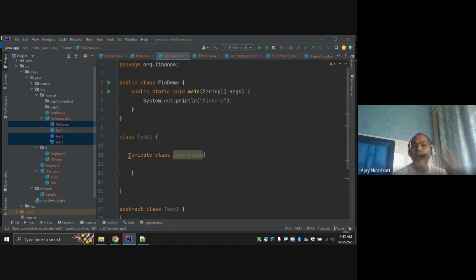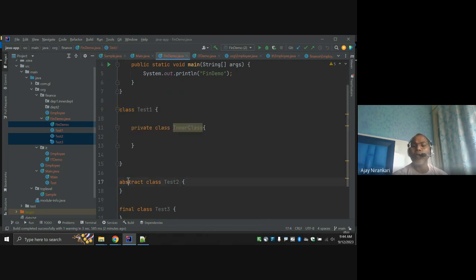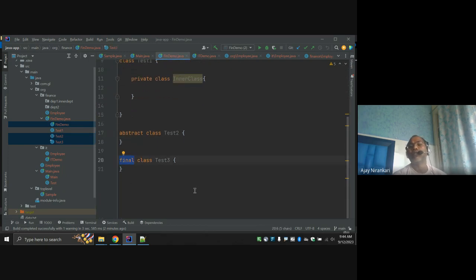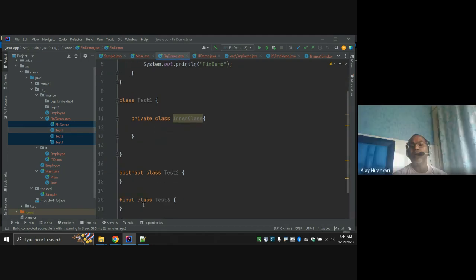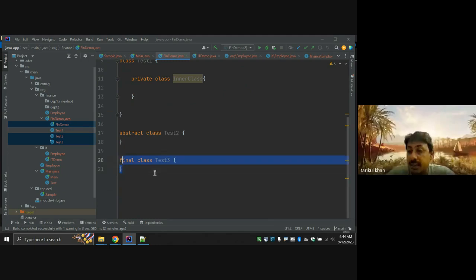So in a file, whenever you are writing multiple classes, the class could be public, or no access modifier, or abstract, or final. At the class level, you can say final, abstract, nothing, or public. But you cannot say private. Private applies to inner classes only.